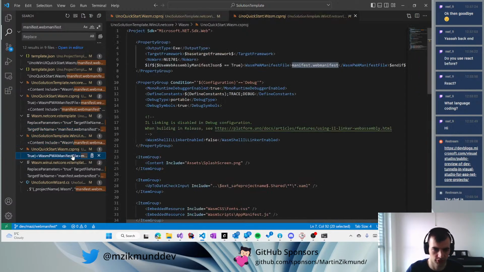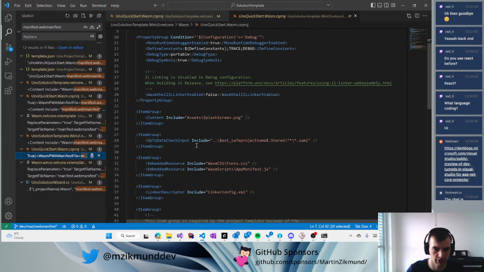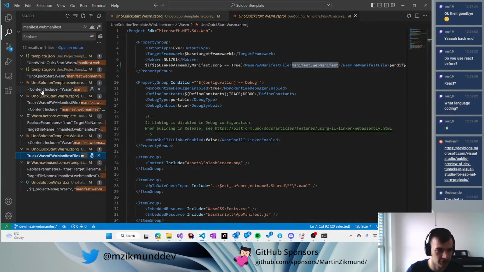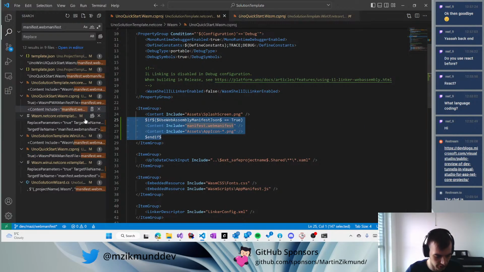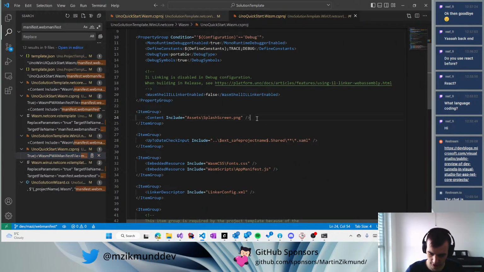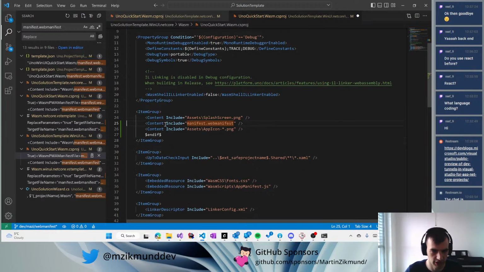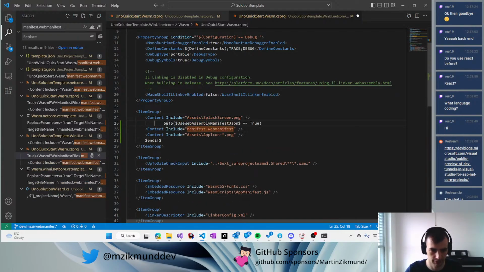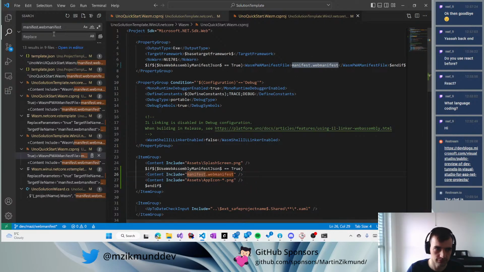Okay, so I think, oh no, here it is, I have one more instance. This is the second template that's using it. I thought it was just one, but there's two of them. So let's update this. And basically the same kind of change that we did for the previous template. Okay, and delete. So again, if WebAssembly is included, then we add these content files. So hopefully this should be all good.